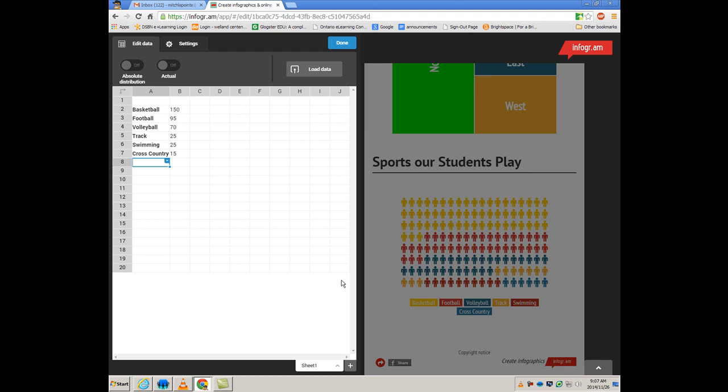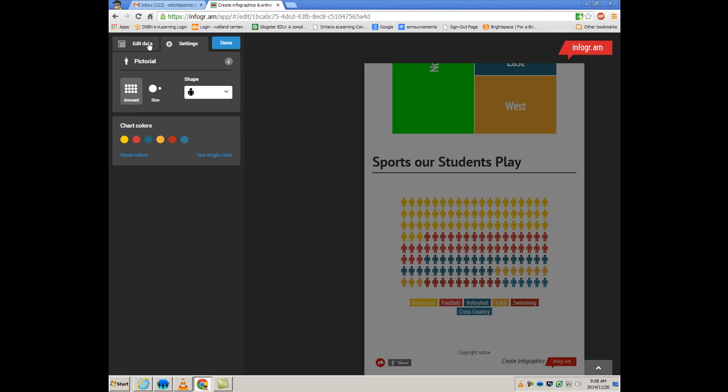And what I'm not liking is the repeat of colors. I think I would like to have different colors for all of them. So I'm going to investigate to see if I can find where I would be able to change that. But right away, we're getting a really good indication, a nice visual representation of the fact that basketball dominates, right? So I'm just going to pause this and see if I can do something with the color.